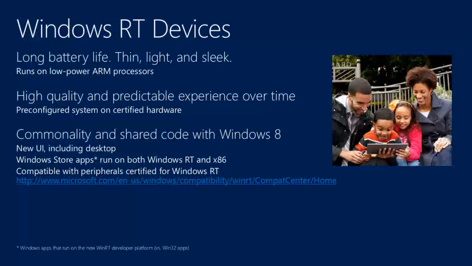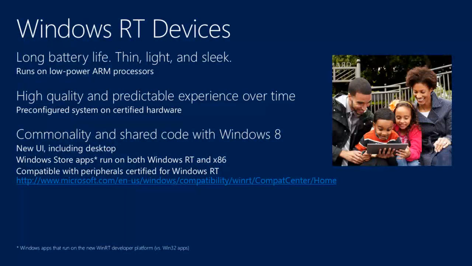So if you were to look at the Windows Store, the tens of thousands of applications that we've got out there, like 97% of them are able to run on ARM and x86 devices. So the app portfolio on a Windows RT device is just as broad as the app portfolio on a Windows 8 device when it comes to the new modern applications. Obviously, that doesn't carry over to desktop apps because you're unable to build desktop applications for Windows RT.